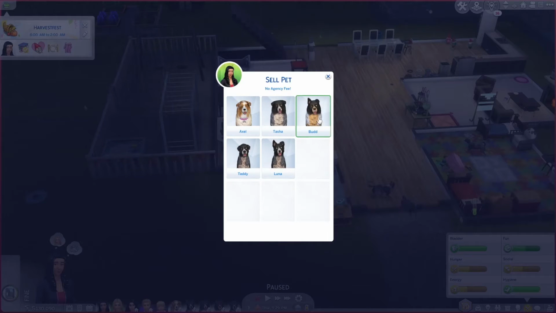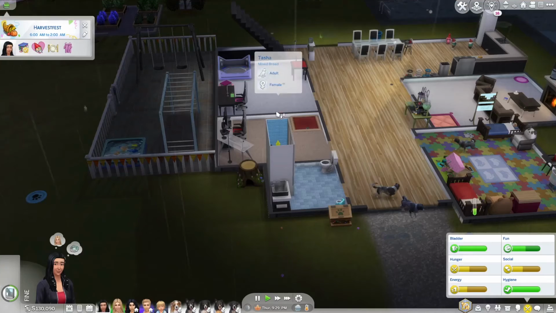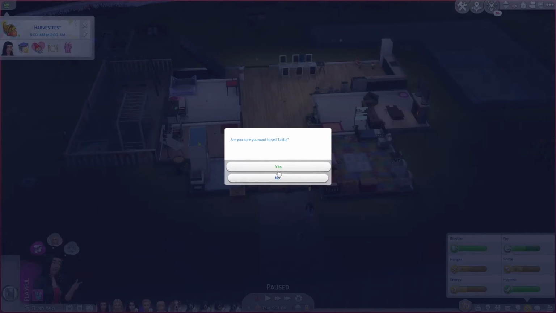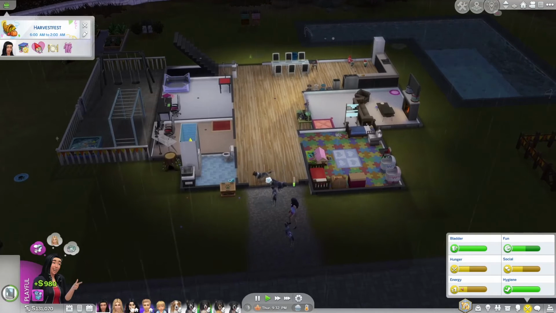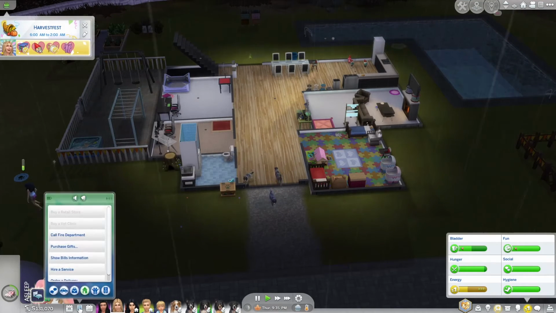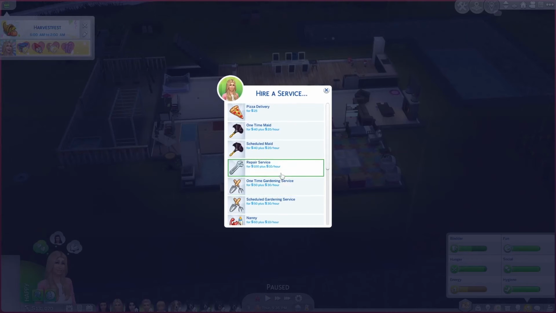Tasha is the old, oh no, is Bud the oldest? I can't remember. Okay, let's just do it in the order that it says on here. I feel really bad. Every time we sell the dogs, I don't want them to go. Yes, we will sell her. Before they get dirty. I don't want them to get dirty, like, right now. Also, I don't think they can do it, like, one after the other.